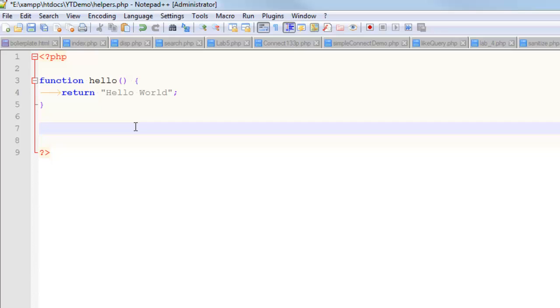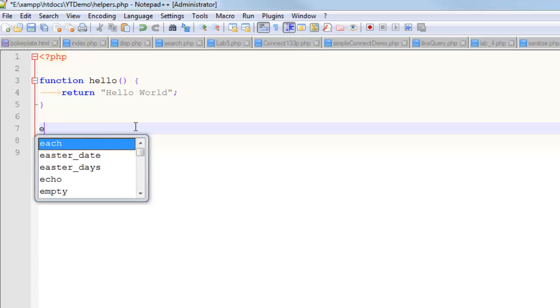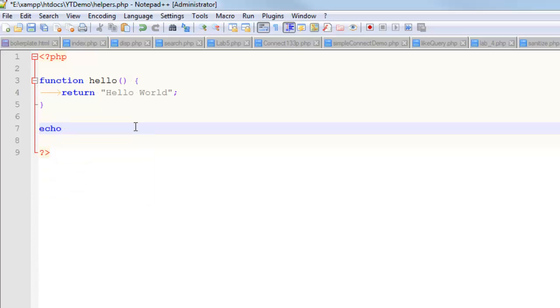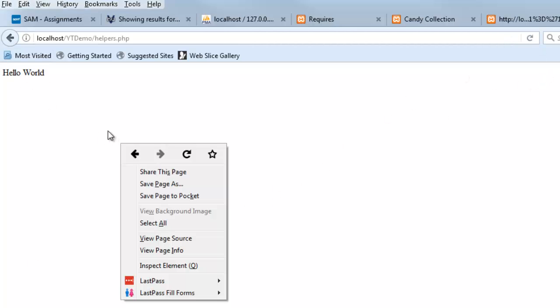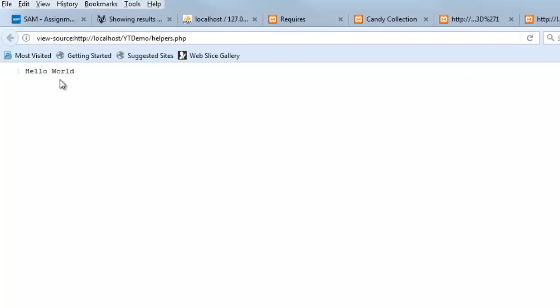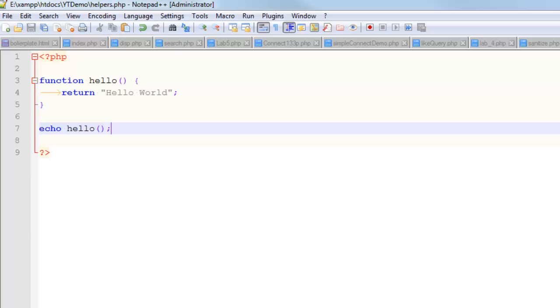The thing about functions is they don't do anything until you call them. And if I call this function, I would like to have some output. So I'm going to say echo whatever this hello function returns. I'm saying echo out whatever that thing returns, and that thing returns a string saying hello world. If I save that and I refresh this page, you'll see it'll say hello world. If you view the page source, there's nothing to see, just whatever that thing echoed out. That's the most basic function I could show you.